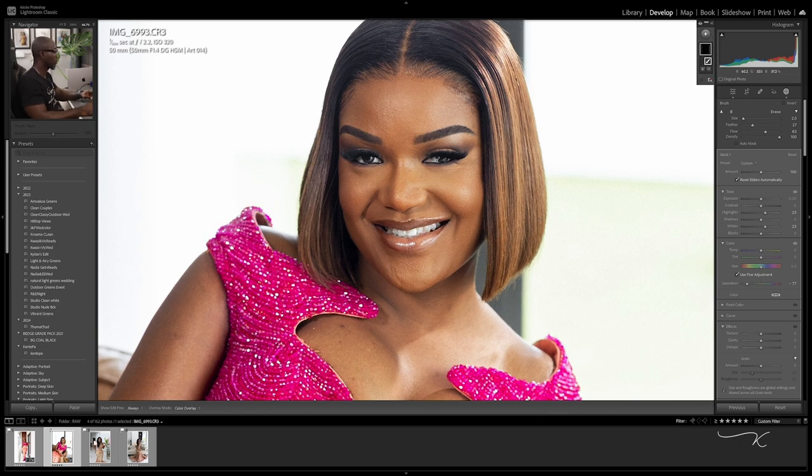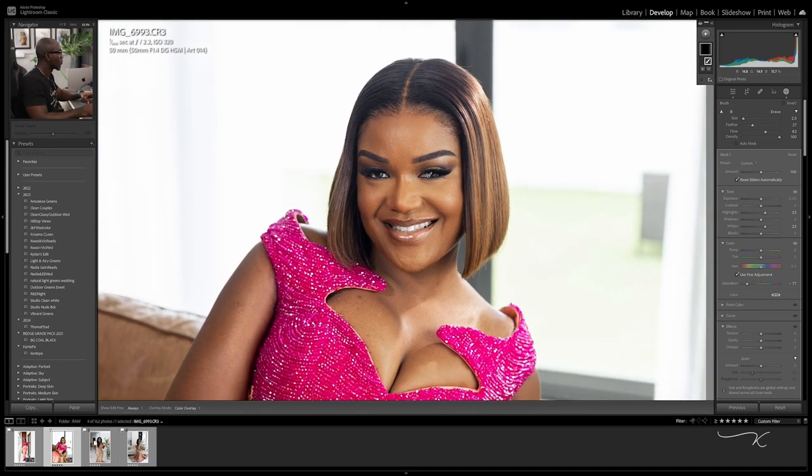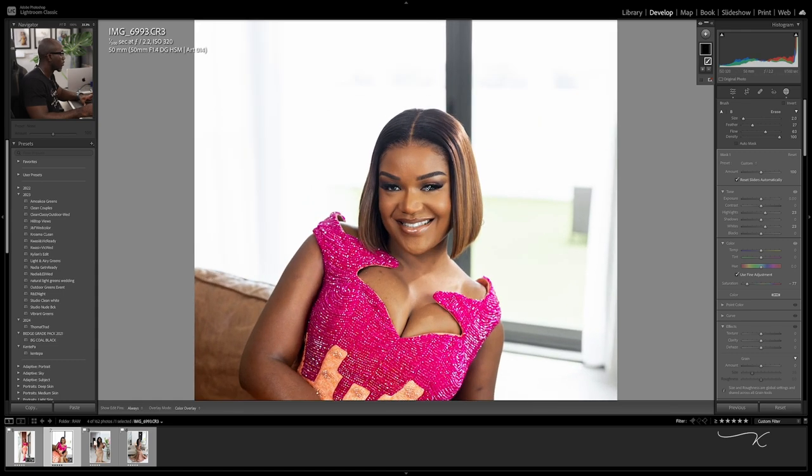Okay, I like that. Before, after, see, significant change. I think I'm going to bring the saturation back to 50, yes, right about there, not too obvious.